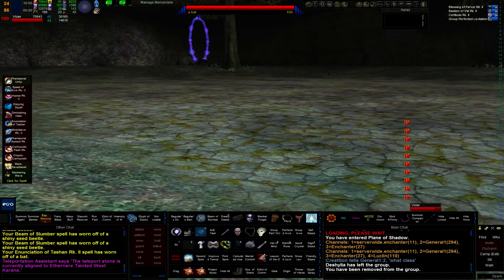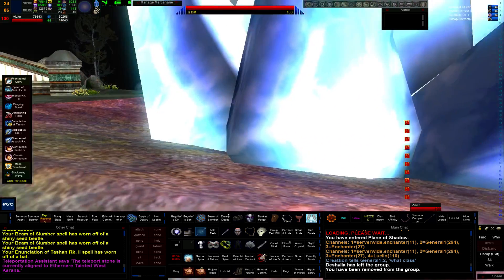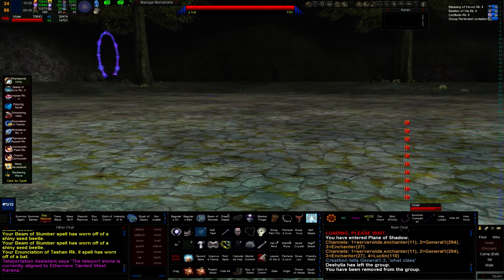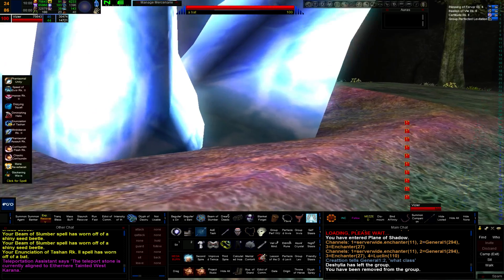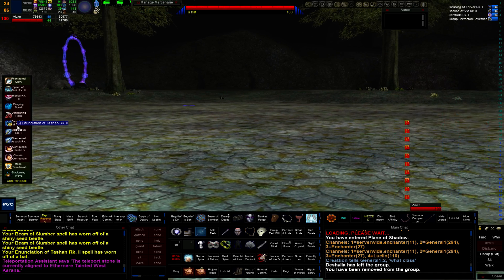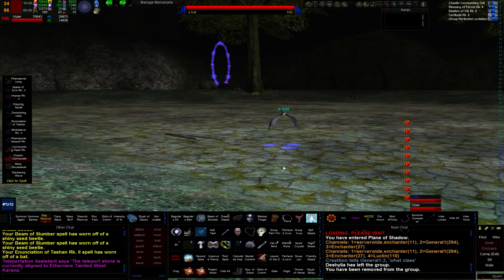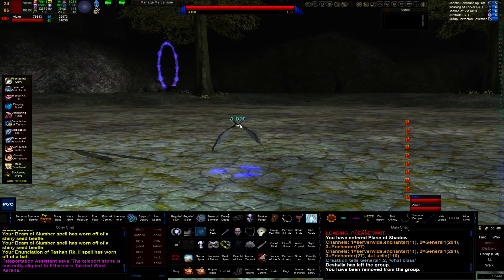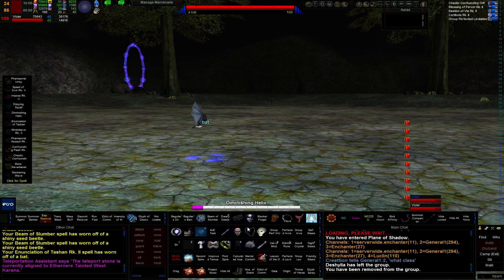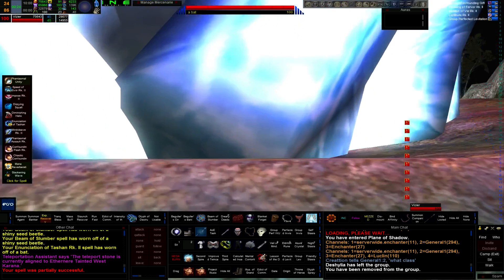There's a single bat out there by itself. For this demonstration, this shard area is going to represent our group's camp. They're fighting a monster that's getting low, so it's time to pull another one. Step one — pulling a single: stand back, pull it with Tash, wait a little bit because you want it to get close to your group. You Tash it, it runs at you, you mez it, you slow it, you blur it, and now it's sitting there waiting for the group to finish their current kill.